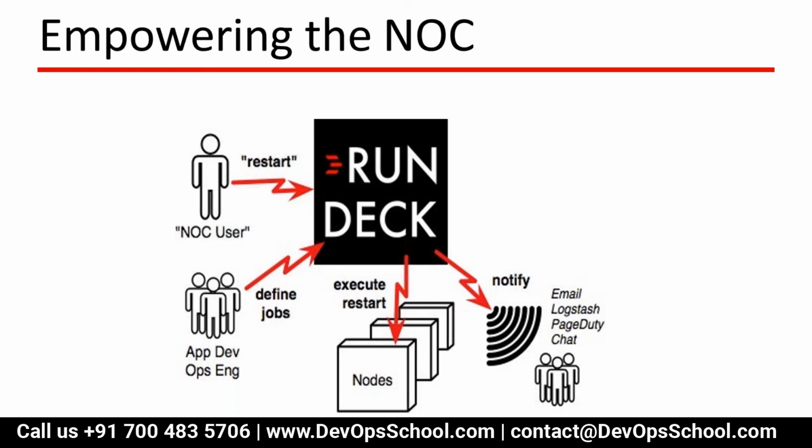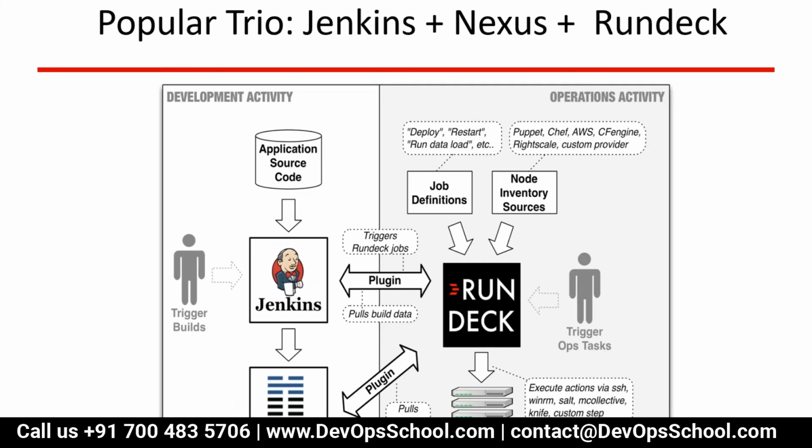So let's say NOC wants to restart some of the services. In that place also you can use Rundeck. For NOC, you don't have to give any access; rather, you can give them the Rundeck console, and they can restart the services, or define some jobs and get notified, also to everyone.